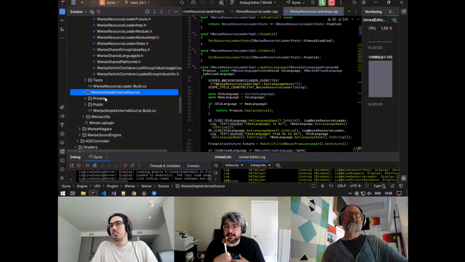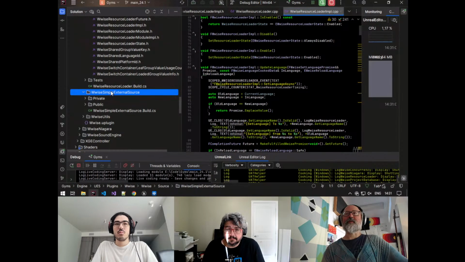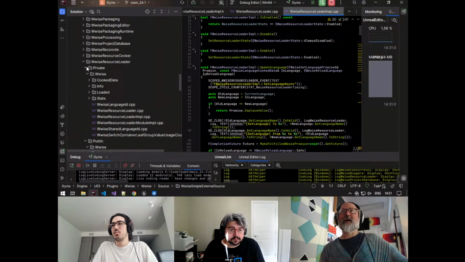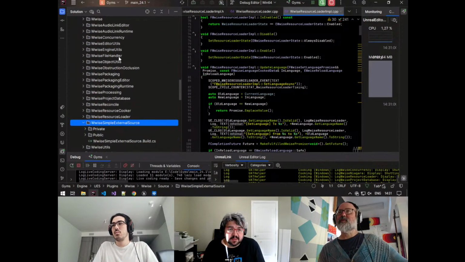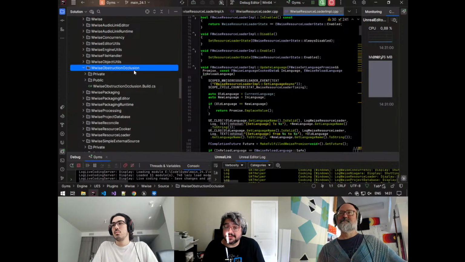And to be honest, we need to upgrade that because it's been a few years and we need to change a few things here. But sincerely, you can change all pieces of code everywhere. Great. And so like resource loading is one example. What happens when a game object is awake or destroy, managing those obstruction aspects and occlusion. You want to have your own system for obstruction or occlusion.